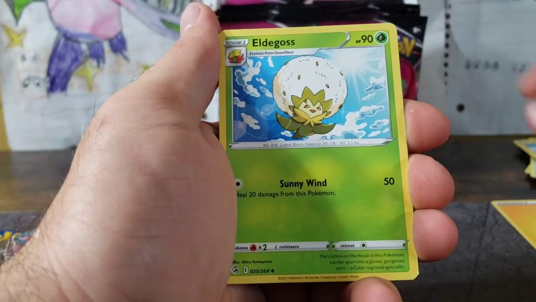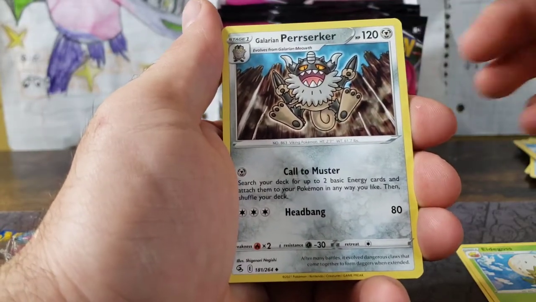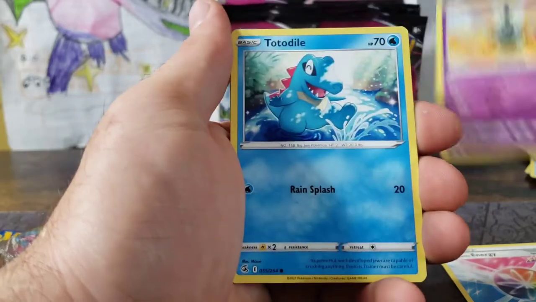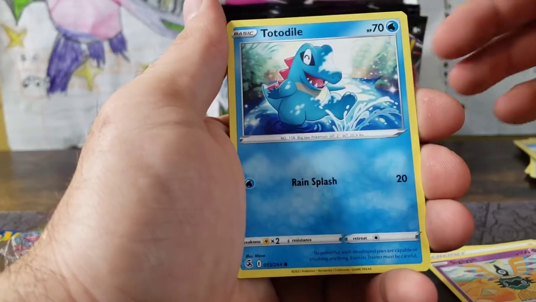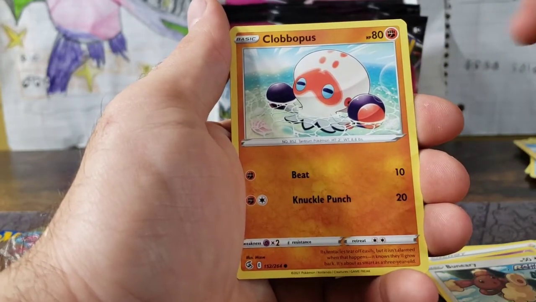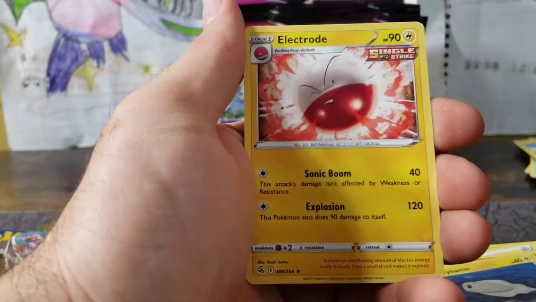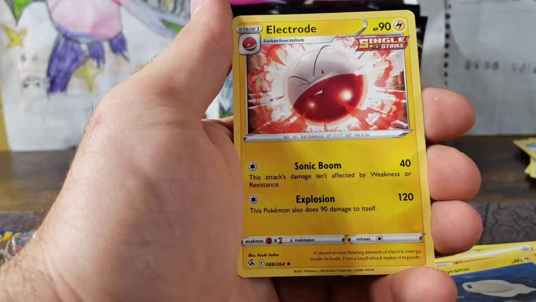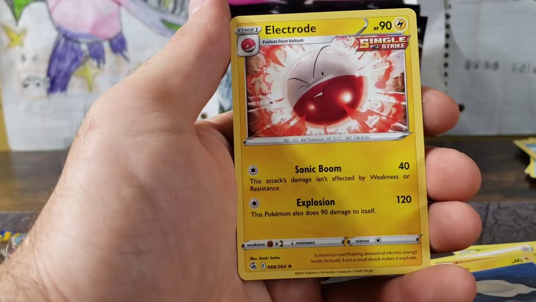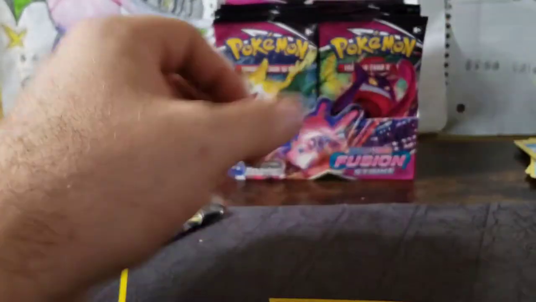We've got a Lightning Energy, Eldegoss, Galarian Berserker. That is an interesting card. Fusion Strike Energy, fantastic card. Sigilyph, Totodile, always a favorite, splashing in the water. Buneary, Clobbopus, Tynamo, Goodra Reverse Rare, and an Electrode. Looks like he has a sucker in his mouth, or he's going to explode. But that is a weird one. That is our rare. Non-holographic rare.